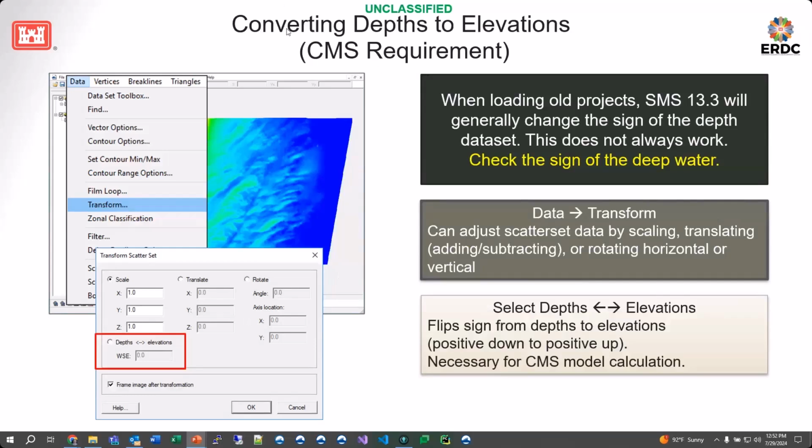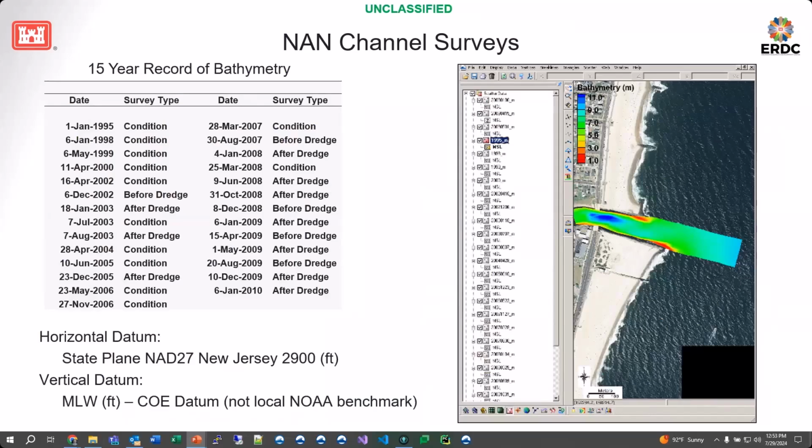All right, and so there are different ways of converting the sign or switching the sign from depths to elevations. One of those is going under data transform, and there's an option to switch the sign. I tend not to use this because it's an in-place change, and so you may not remember that you've changed it. I like having things done to where you can actually see the progression and understand, hey, this sign's already been changed. So we'll show another way of doing that, which is the data calculator.